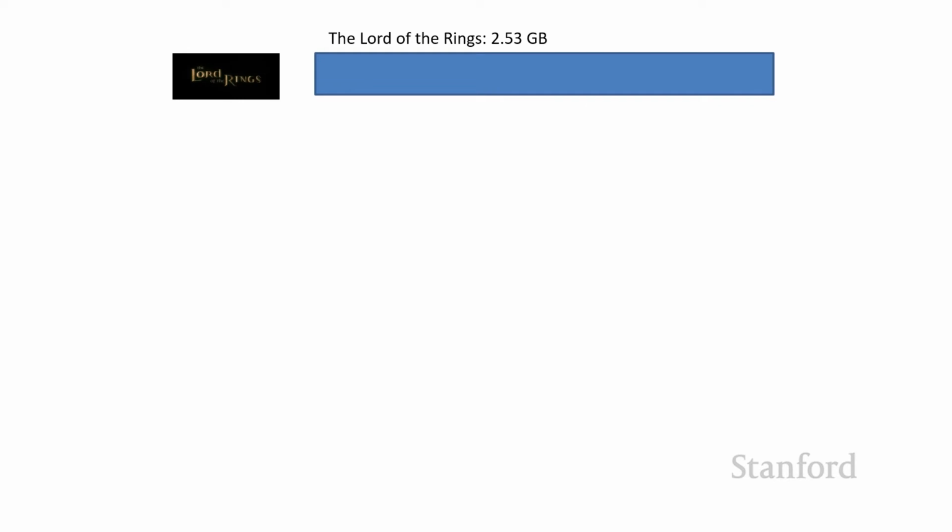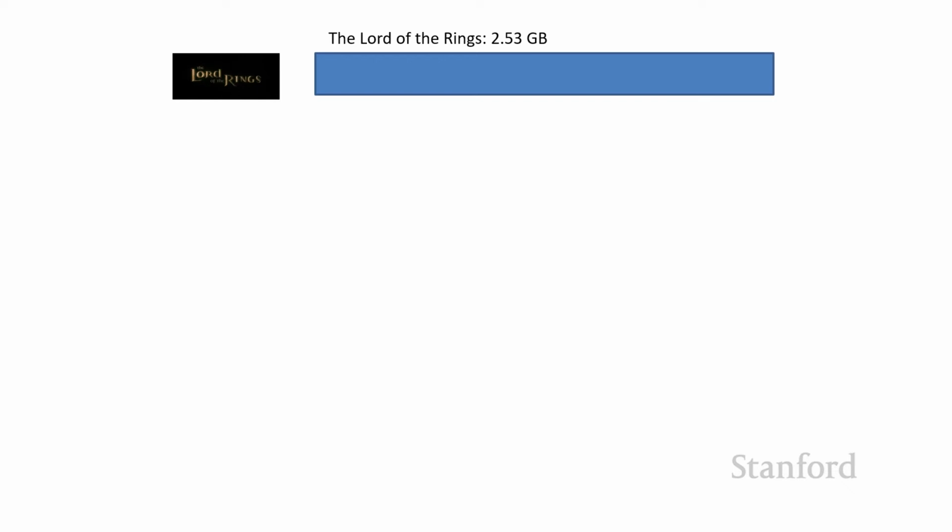So what we have here is a video of The Lord of the Rings, The Fellowship of the Ring. It's 2.53 gigabytes, and that actually means I made this little interactive video back before we had high definition televisions in widespread use. So at 2.53 gigabytes, this movie is too large to fit into our individual 64 kilobyte packets. So if we want to send this movie, what needs to happen is it needs to be divided up into all these little packets. And this is something that TCP is going to do for us.